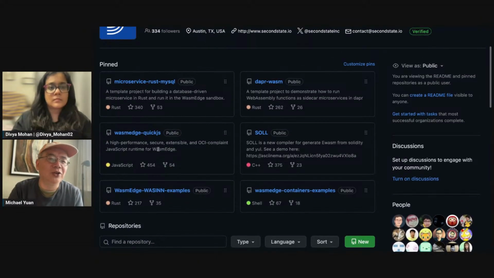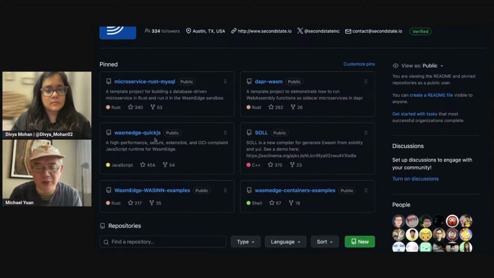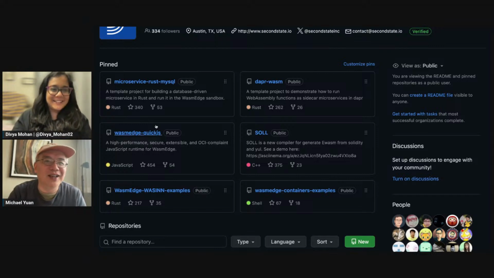That's all kinds of combinations. And there's also a WasmEdge QuickJS repository, which allows people to write applications not necessarily in compiled languages like Rust or Go, but in JavaScript as well. It supports a large set of the Node.js API and also the JavaScript fetch API, so you can do networking applications in those WasmEdge-based microservices. Sorry, this is a long answer, but I want to be comprehensive here.